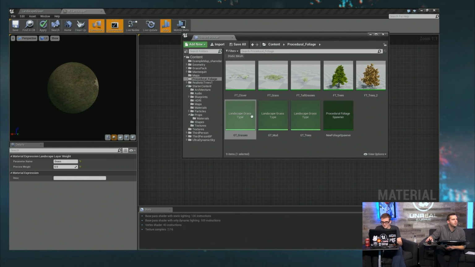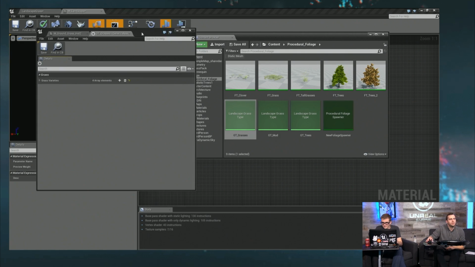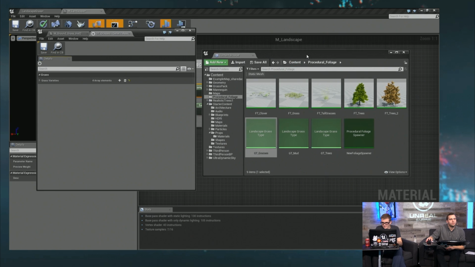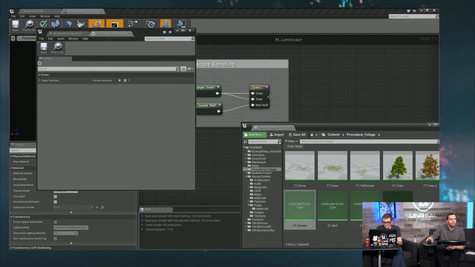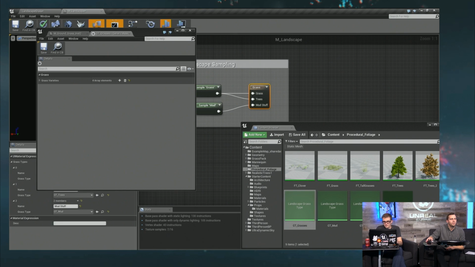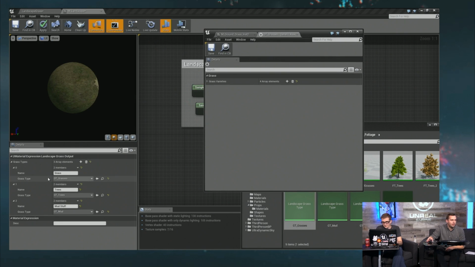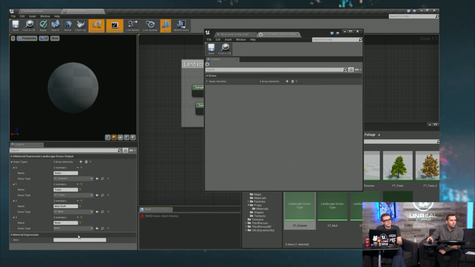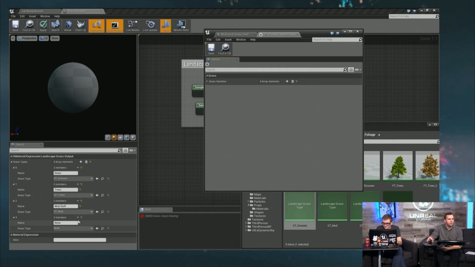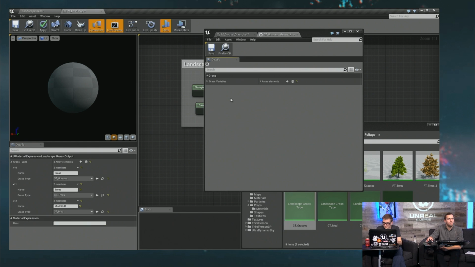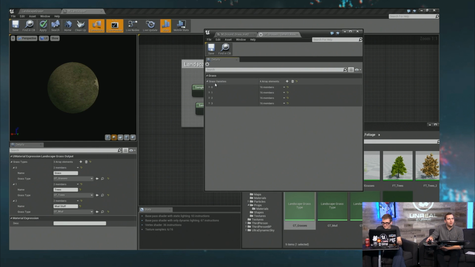What I've done is I opened up a default grass type. All you have to do is go to Add and name it whatever you want. I named this one grasses. Then you can either create a new type or choose a pre-existing one. This is the grasses type.